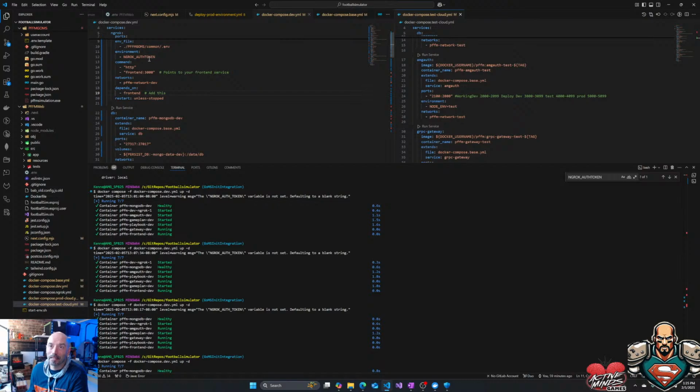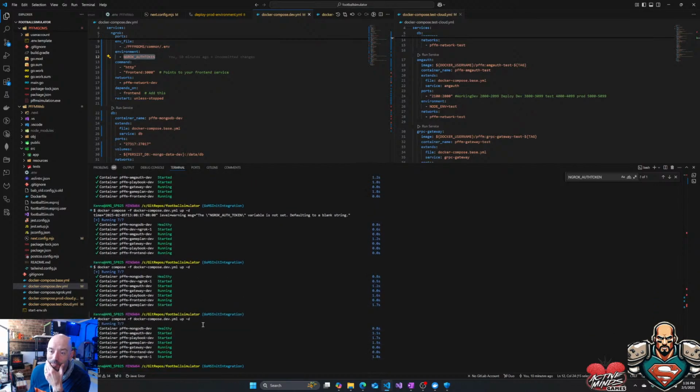I have it going in with my auth token, which is getting set because I was able to verify that. It didn't complain. Usually it says something like: NGROK auth token variable not set, blah blah blah, and then you can see I finally got it to fire by basically setting the value in the environment, and then it just grabbed it, pulled it. So that said, I should be getting a valid NGROK auth token.